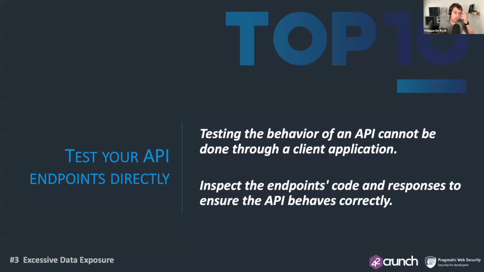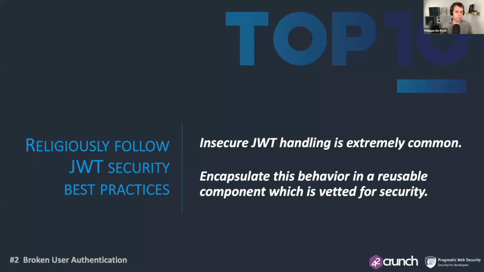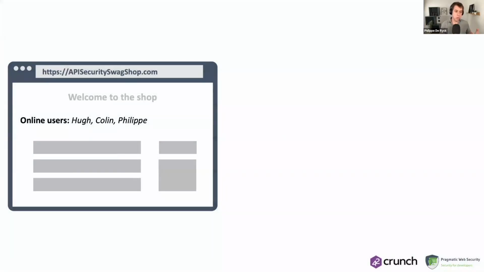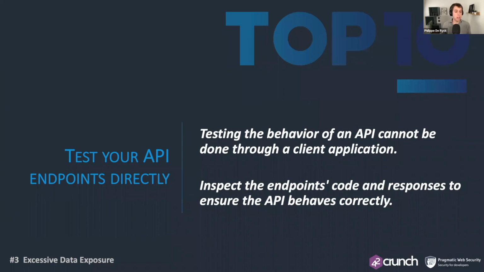Takeaway: test your API endpoints directly. Why? Because your client works as expected. If you give this client application to your QA team, they're going to say, yeah, everything is fine. This works. We only show the names, no sensitive data. But the data is still there in the network requests. So any attacker opening up something like Burp Suite to look at the actual requests and responses will see this data anyway. That's why you have to test your API endpoints directly and look at what they return, not how the client handles the data.